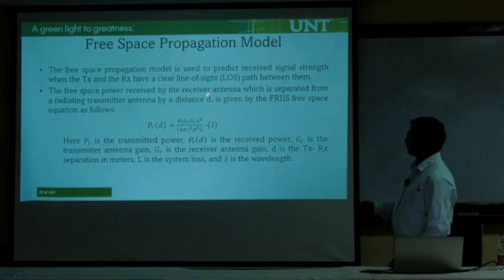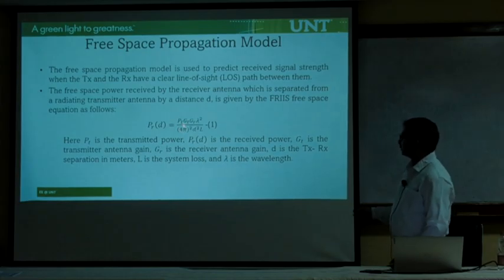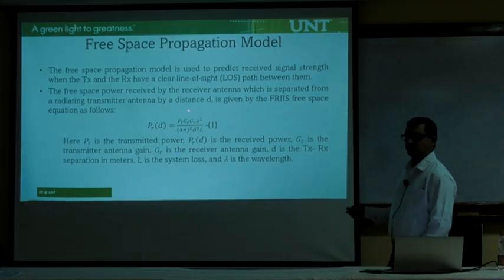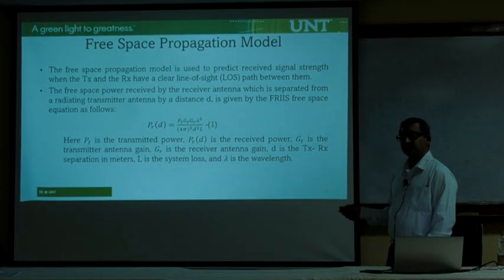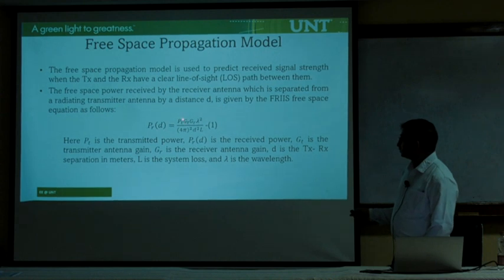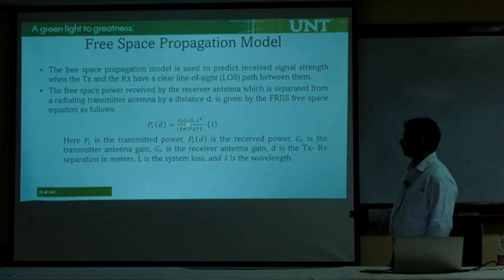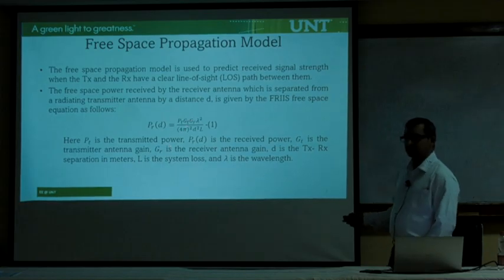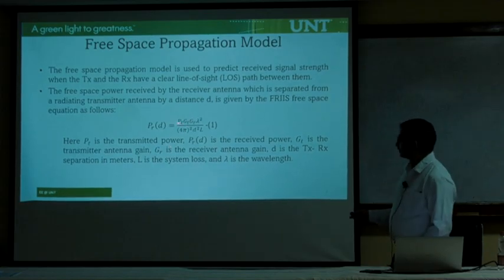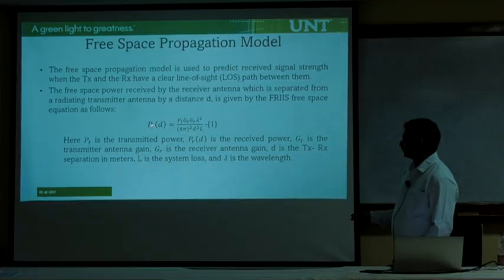So remaining things are straightforward, right? But let's go through them very quickly. It depends on, of course, wavelength or frequency. Then you know the formula from frequency to wavelength, which is lambda equal to c over f. Then GT and GR refer to gains of the antennas, transmitting antenna and receiver antenna. In simple terms, if it is an isotropic antenna, you can replace them with 1. And then PT is the transmit power, and then PR is the received power.